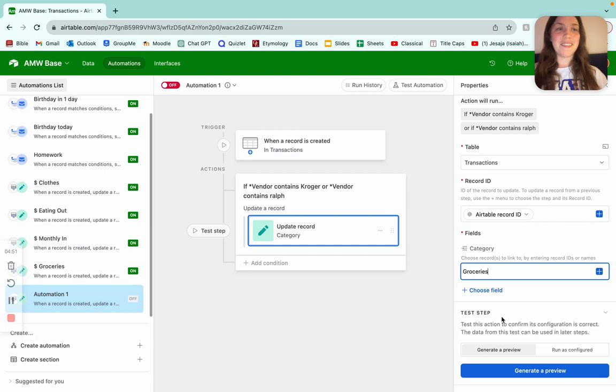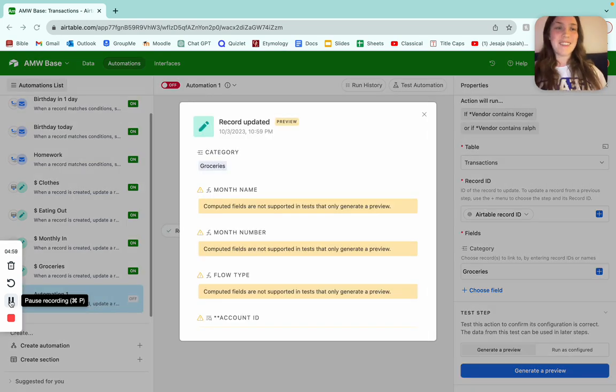I'm going to pause the video to generate a preview because it'll show my bank info, but this should do it. Give me one sec. Okay, so we just ran the test, and as you can see, it worked. Category, it's now assigned to groceries. You might get an error on some fields below, but you can just ignore that. It won't affect anything. But that's all you gotta do.